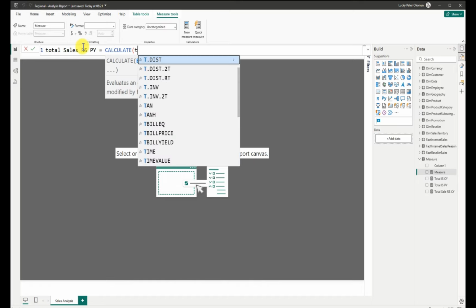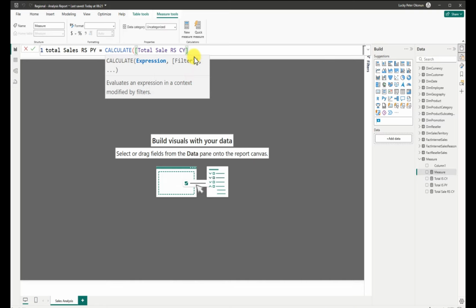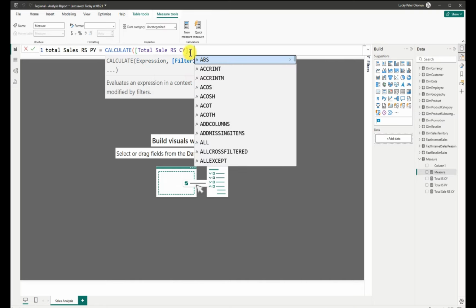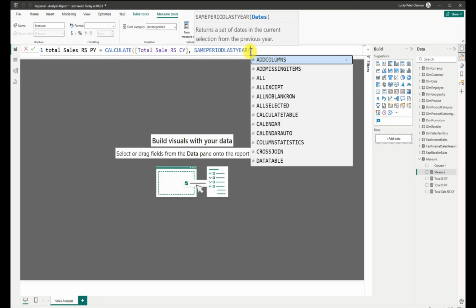So we are using our total reseller, this is our total reseller current year. So we have our total reseller current year, comma. Then what is the filter? This is the expression that we want. Then what is the filter? We want to filter same period last year as well. So we have same period last year.